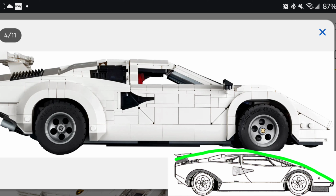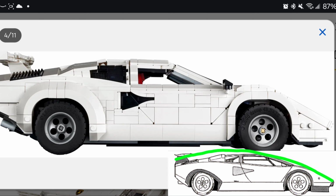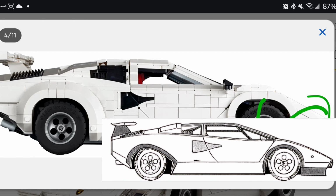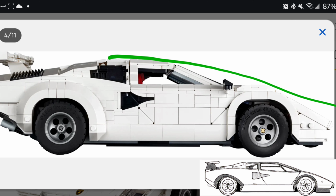If I do one continuous line that grabs everything, I've got this huge gap here and it just doesn't look so good. And this angle is also too large, which basically boils down to this nose being too short, in my opinion. I think you can see on the actual photo that there's about an entire wheel's worth of extra body ahead of the wheel, if that makes sense. And this one doesn't have that. It's probably got about half. So it makes the proportions look bad. And this nose is slanted way too far down, when in reality it should be one continuous nice swooping line and come out a little further. So that looks a little weird.